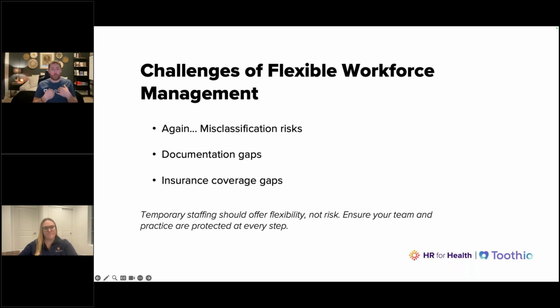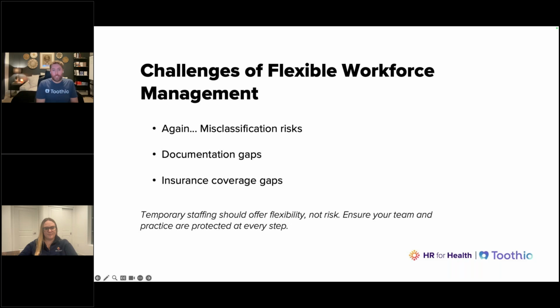So like in our case for Toothio, we make sure that every dental professional is covered with a general liability, an occupational accident insurance, a professional liability, and a couple other policies that are not necessarily likely relevant, but relevant if things go really south. So you want to make sure that you're covered because accidents do happen. You're dealing with sharp tools and you're in people's mouths, and unfortunately things do happen, whether it's with the patient or with the contractor that you brought in, the temp that you brought in, or equipment that's in the dental office. You want to make sure that all three of those are covered.